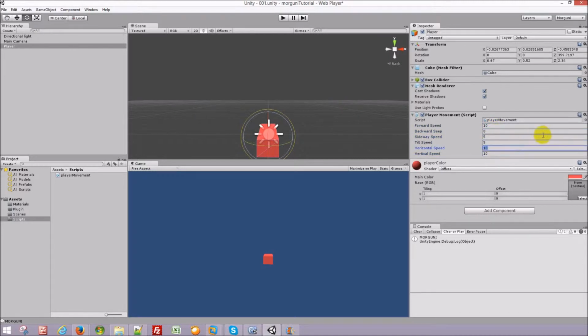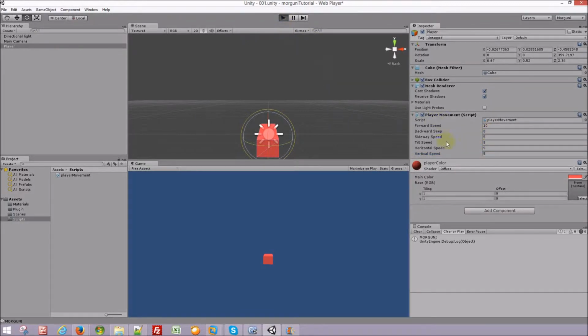If you want to reset the values, I think you right click simply here on the player movement name and say reset. Then you will have the original values of the variables based on the script. So notice that any changes you make here while you are not on play, these changes will stay, although the original values will not be changed inside your script.